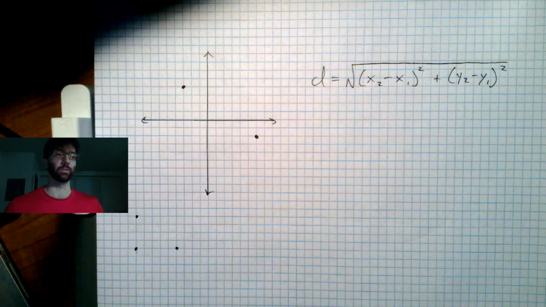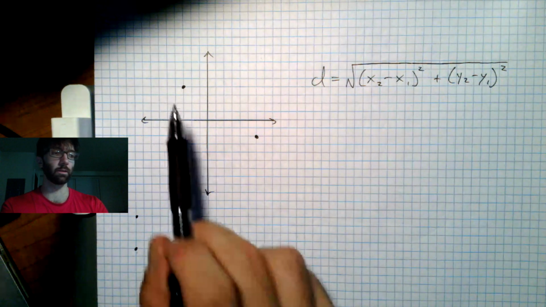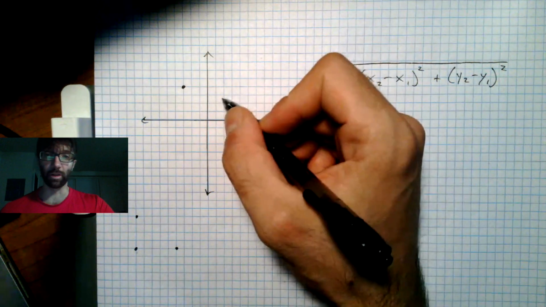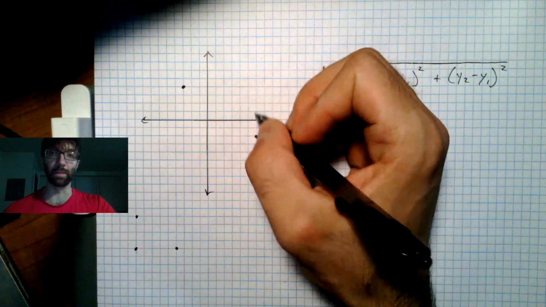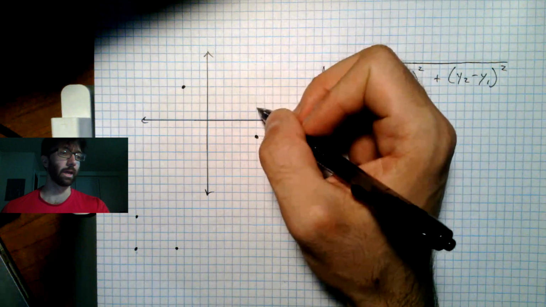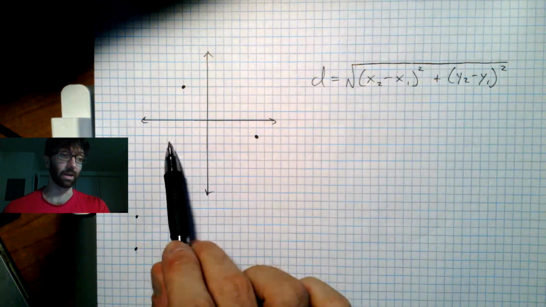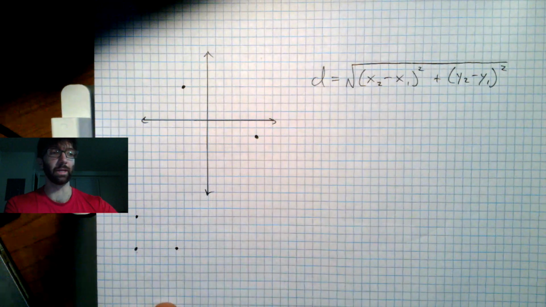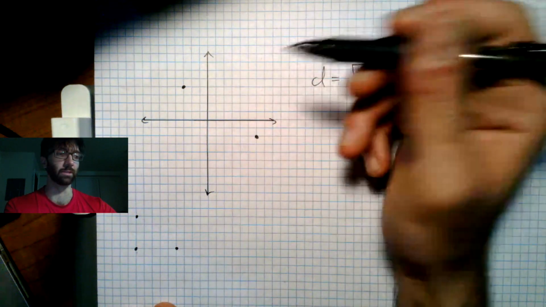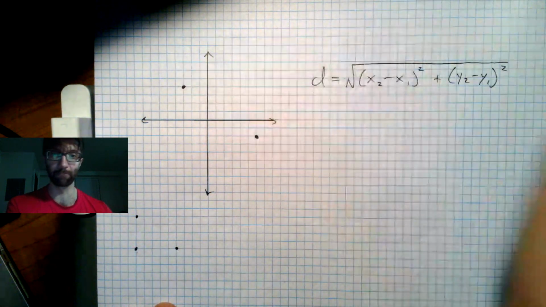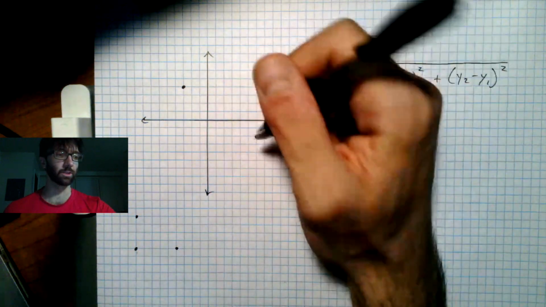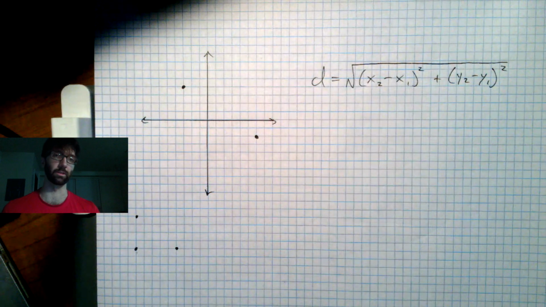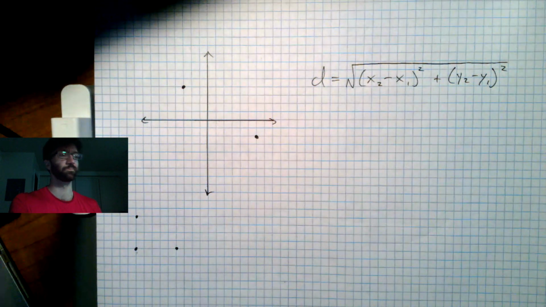But where we run into trouble is when our points are diagonal from each other, because our coordinate grid provides means of counting vertically, and it provides means of counting horizontally, but the coordinate plane does not provide means of counting diagonally. And so we can't just sit here and count how far away these 2 points are, and that's what the distance formula is for.